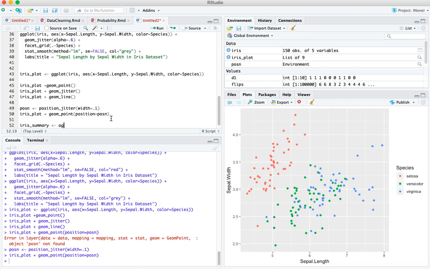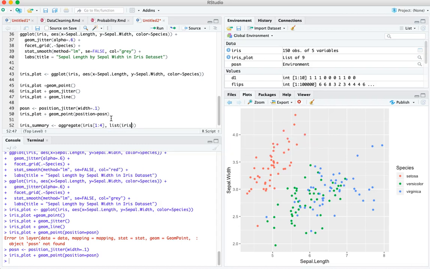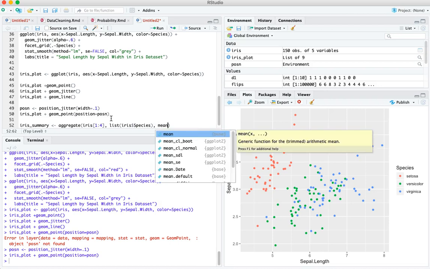So first we'll call aggregate, and I'm going to say aggregate for each column from 1 to 4, list for iris species. So don't aggregate within the species, keep the species separate, and then give me the mean for each one.